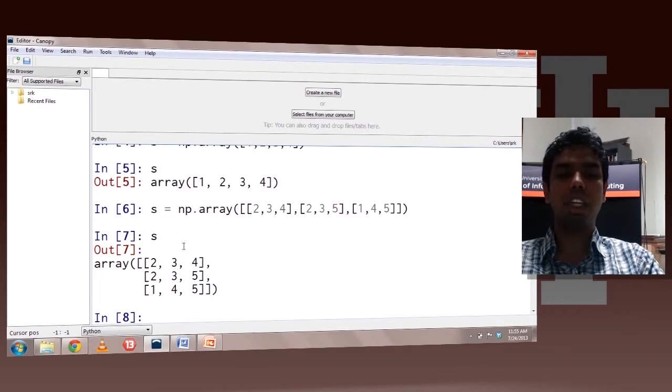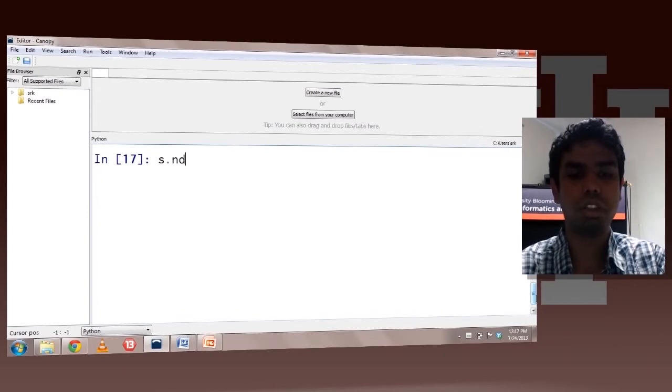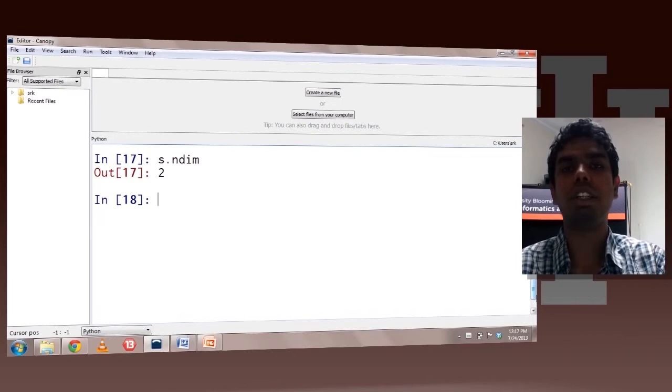Let's look at some of the attributes of this matrix. If you want to find the dimensionality of the ndarray, you can use the ndim property. As the array we created was a 3 by 3 array, the dimensionality was 2, and that is what is stored in the ndim property.